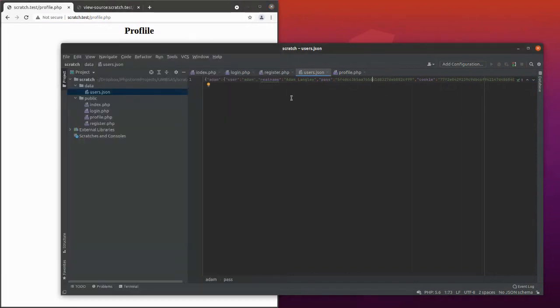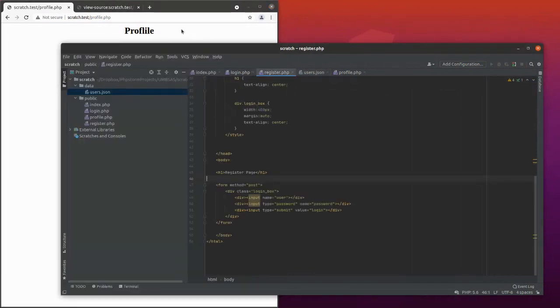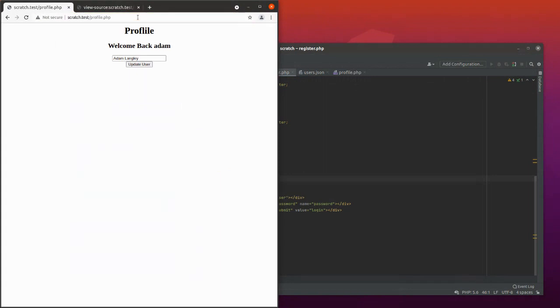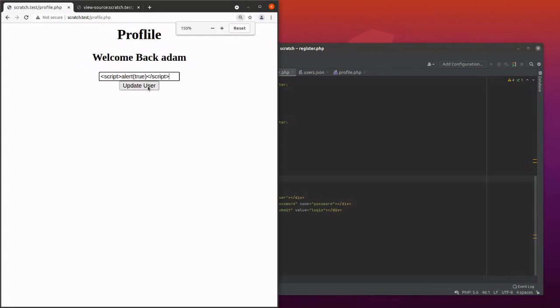So this is where we can start playing about a little bit. As an attacker, when you come across something like this, you might think, I wonder if this form's vulnerable. You might try various different injection attacks, and one of them being XSS. So let's try some XSS in there. So we'll do script alert. Let's make it a bit bigger as well, just to make sure people can see.